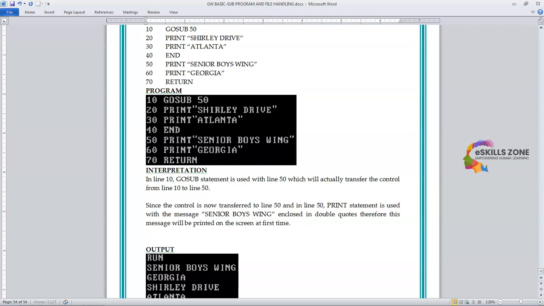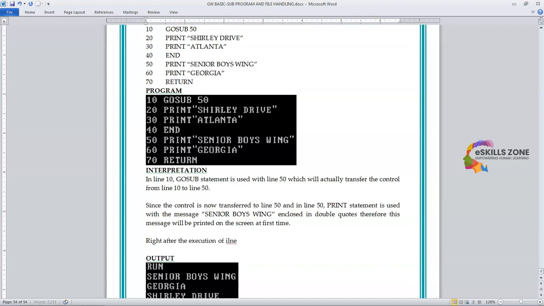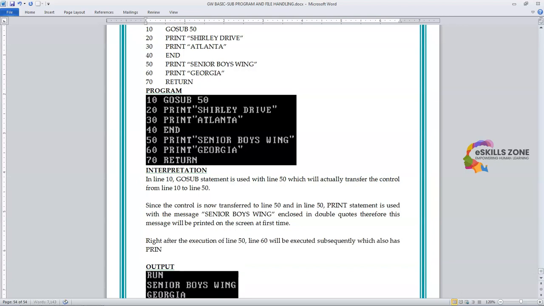Right after the execution of line 50, line 60 will be executed subsequently, which also has a PRINT statement which will display the message Georgia as an output.